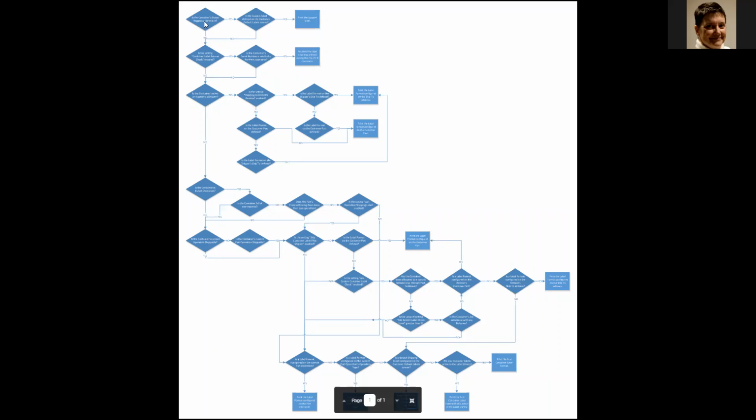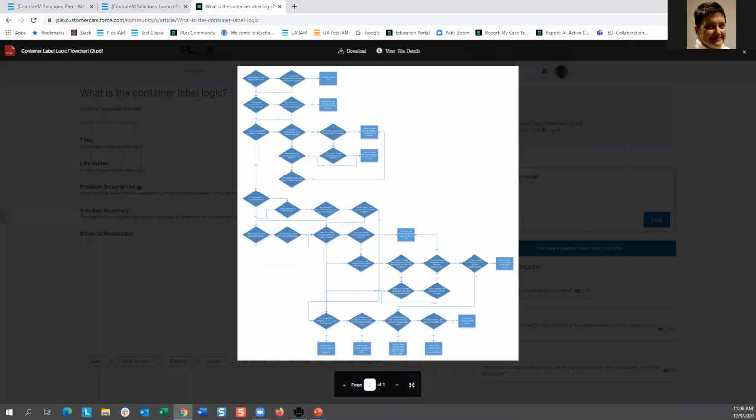In it, you'll find it'll ask you questions. So here's the container status. Is it defective? If it's true, then it's going to say, hey, print the suspect label, and it prints it here. If it's not true, then it will continue to walk you through the flowchart logic until you get to a point at which it will print a label. It's available for anyone to go out there and review.